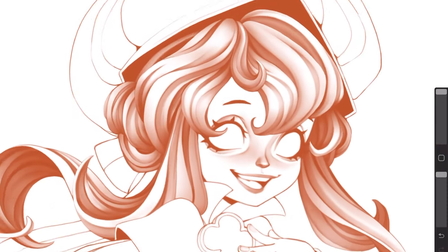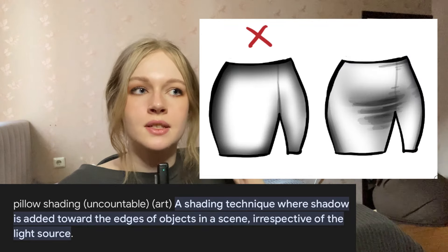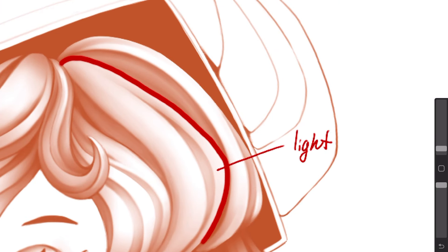Do this plane by plane, keeping in mind the value balance, and don't do pillow shading. Pillow shading is when you shade along your outline and leave the lightest point in the middle — which never looks good. Make sure you have spots where the lightest part of one plane is contrasted with the darkest part of the next plane, so you can tell where one plane ends and the other begins. Using the lasso tool allows you to make this clear definition between the lightest and darkest points, because that just looks good. That looks tasty.